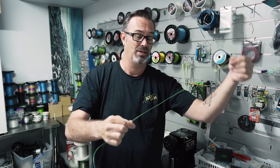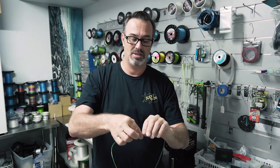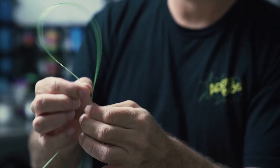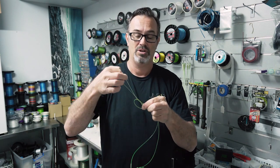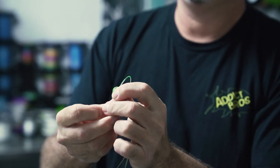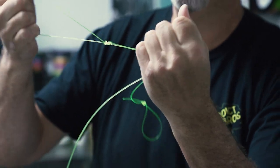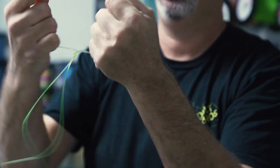Now we're going to go to the second one. Now we're going to run that down probably, I would say, about a bit over a foot down your line, and you're going to create a loop below that foot, and this one is a little bit bigger. It's maybe about 6 inches. Let's get a little bit more mono here. Okay, now this one, really important that this one definitely does have a double loop, and that the loop you create is just a little bit longer than your top loop. This one's for your hook. Again, before you make it tight, lubricate, pull that in. That is not going anywhere. So there's your smaller loop at the top, your larger loop in the middle.